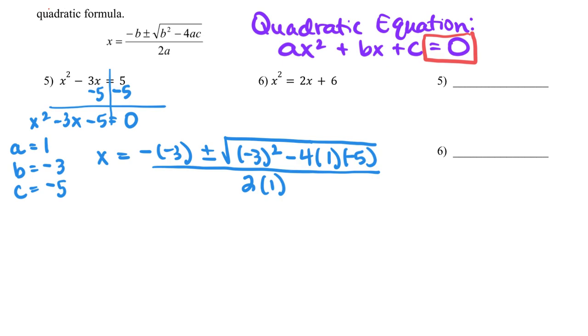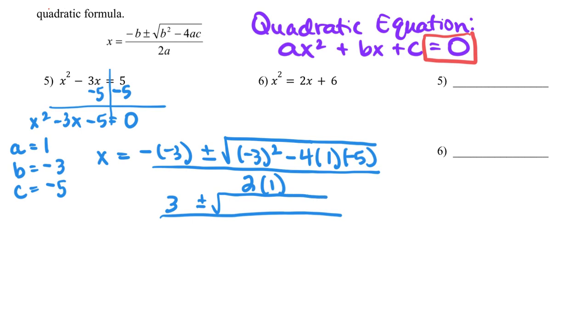When I don't think of this b as the opposite of b, where I have the negative of -3, you could put that into your calculator. You could do a negative, put a parenthesis and put -3 and close your parenthesis and hit equals. It's going to come out to positive 3. That's the same thing as the opposite of b, which is the opposite of -3, which is positive 3. I personally like to phrase that as the opposite of b because it saves me a step when I'm simplifying. So that is my simplified first term. Now I have my plus or minus.